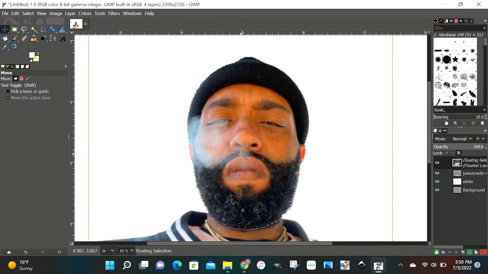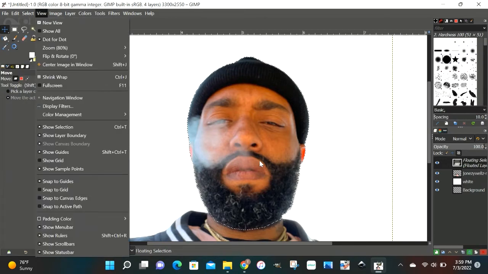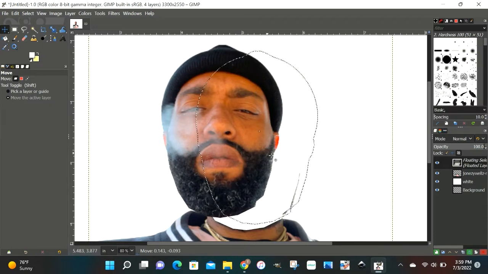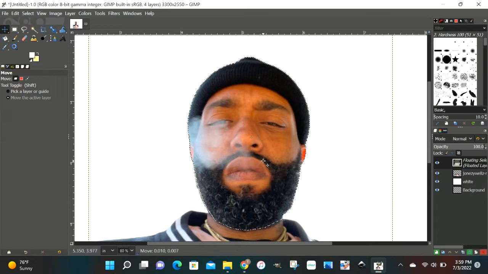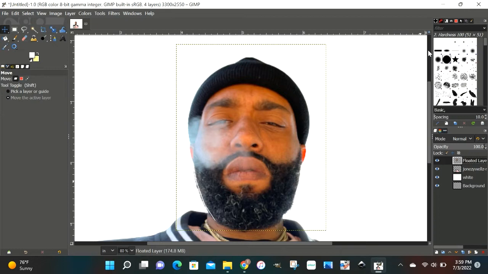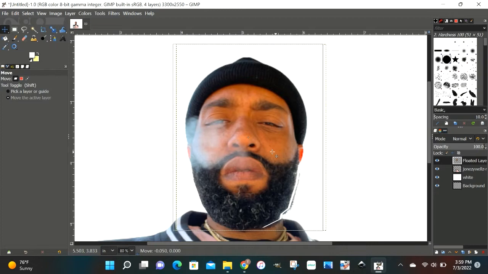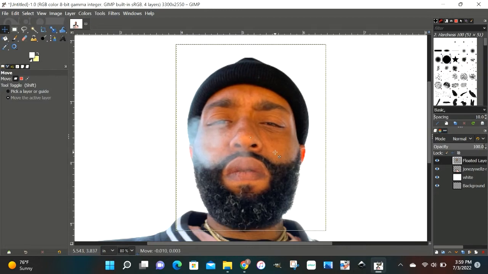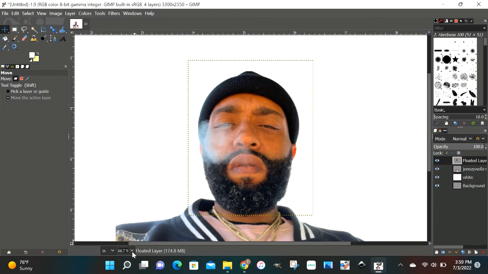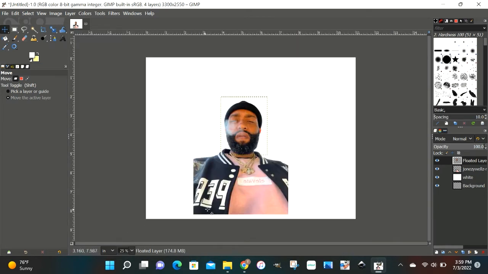So let's get the move tool so we can show you. Yeah, let's go ahead and move it. Alright, you see that? I know you see down there, lift a little bit on the beard, but that don't matter. Beard big enough. So let's go over there to the right and then right click the floating selection and then move that to a new layer so it's on a layer by itself. Alright. Now that's its own layer. You see the marching ants are gone, so it's not selected anymore. So let's make this a little bit smaller so we can see the whole image again.